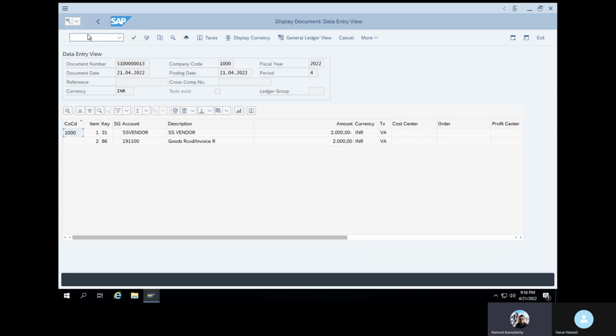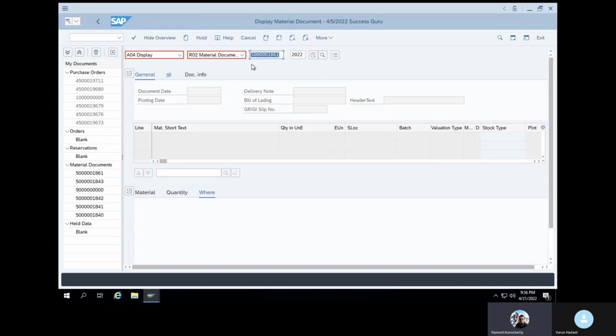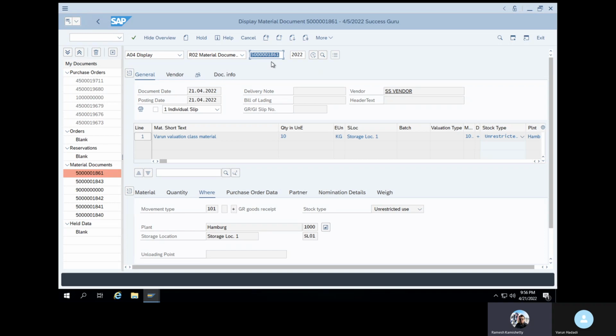In the amount field. Now go to MIGO display. Press enter. Click on document info.